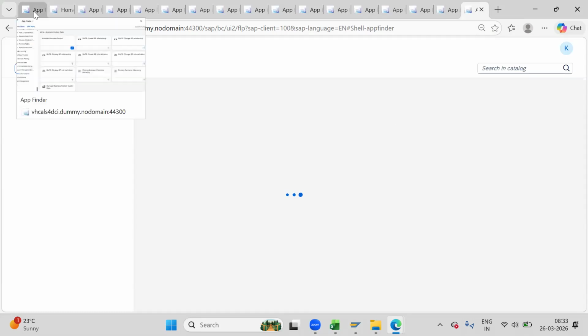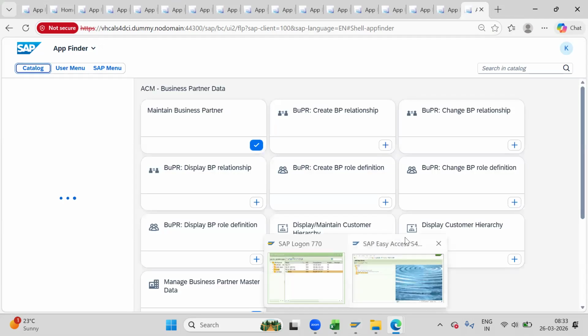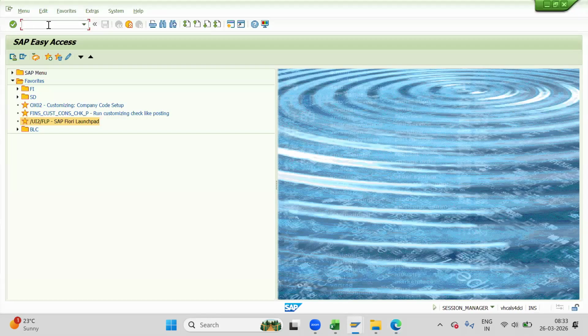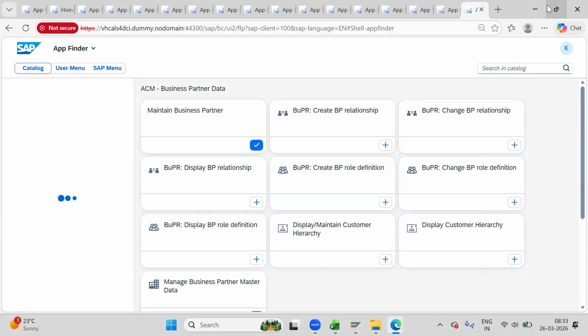Okay, there is another way how you can convert your Fiori into GUI also. In the GUI, you can enter a transaction code here and do all the configuration and everything without memorizing the tile names, without searching for the tiles. You can also directly enter your T-code. For example, BP. I enter BP on a GUI. I can also enter BP directly here. How you do that, I'll show you in a while.